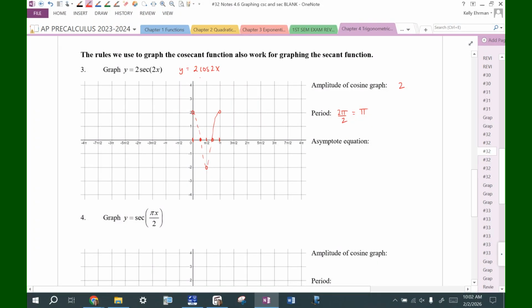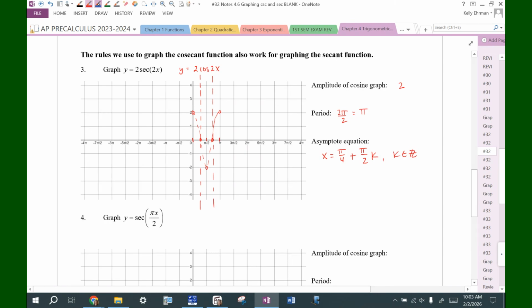We would then have vertical asymptotes through the places where cosine equals 0. So they're going through halfway from 0 to pi over 2. So they're going through pi over 4 and 3 pi over 4. And so I can write the asymptote equation right now. There's one going through pi over 4 rather than 0. And if I add to that the distance to the next one, well, how do I know the distance to the next one? I can subtract 3 pi over 4 minus pi over 4. Or remember, it's half the period. So if the period's pi, it's pi over 2. As long as k is an integer, that's true.